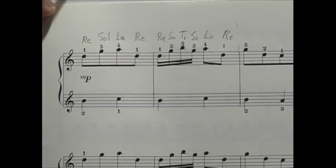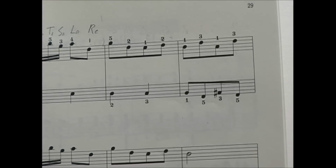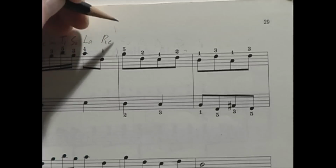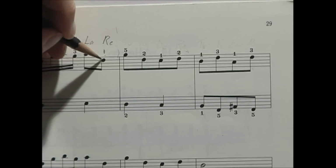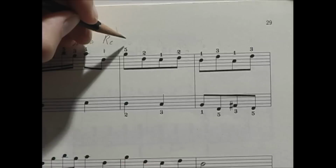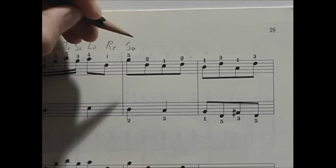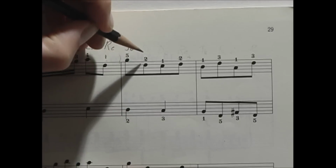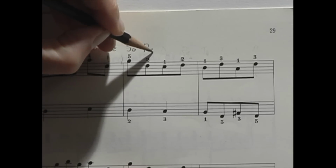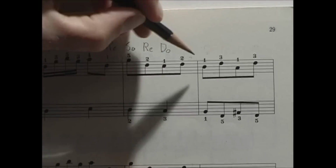Now the next part over here, the last two measures of this line, this would be measures 9, 10, 11, and 12. Again, we move to a different position here. With our thumb on re, you know, our pinky was up here on T before, but we're going to move it down to so now. And that puts us in pretty good hand position to put our second finger on re. It should be right there. And our thumb on do. We finally got our thumb on do here.